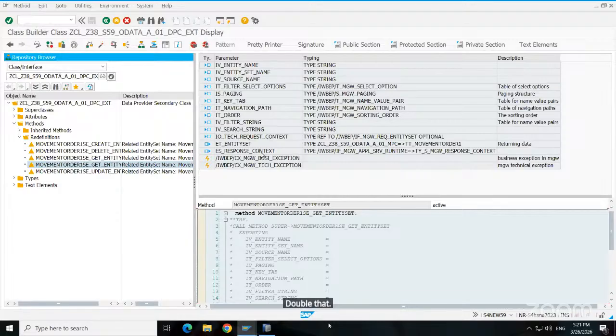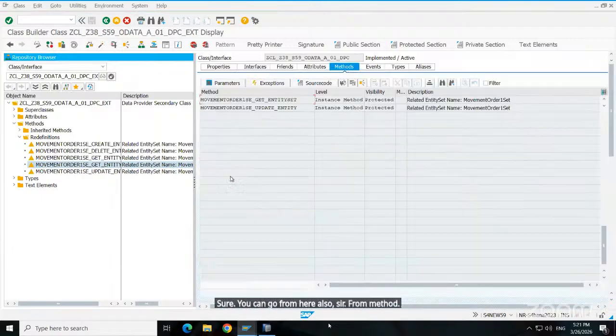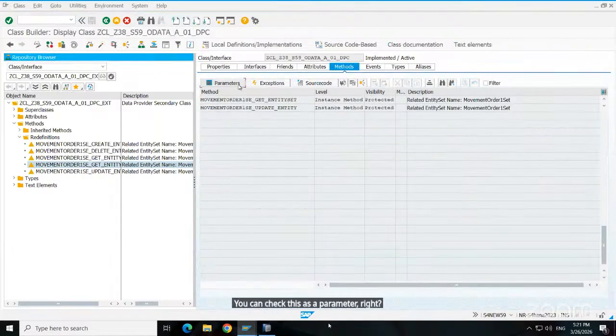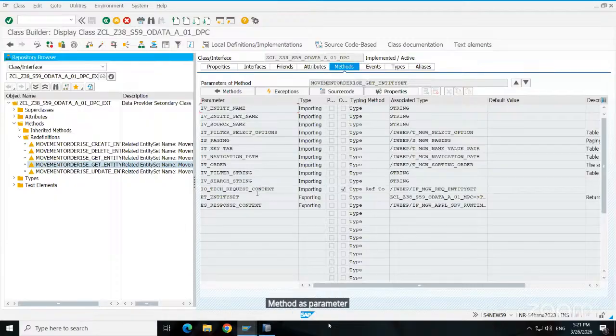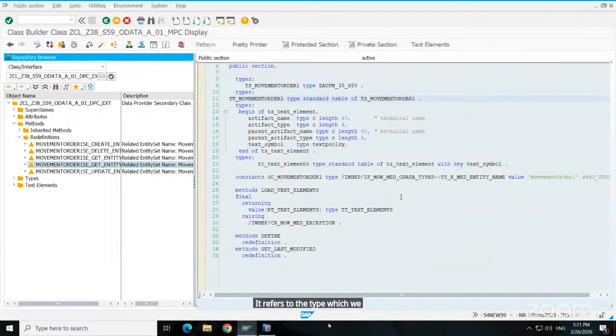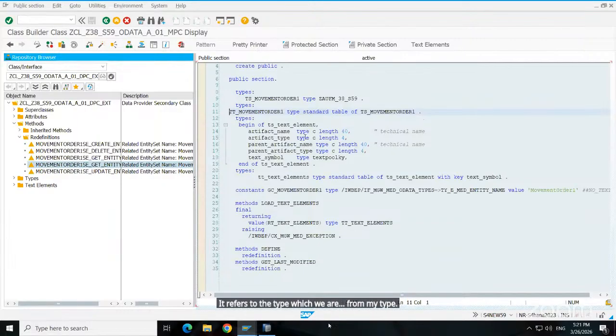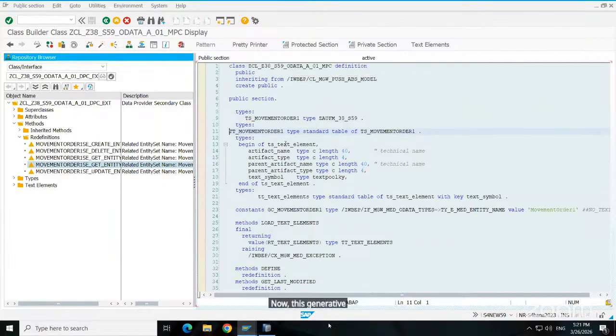You can go from here also, sir. You can check this as a parameter, right? Here entity set refers to the type, which is generated by SAP for the structure we have created.